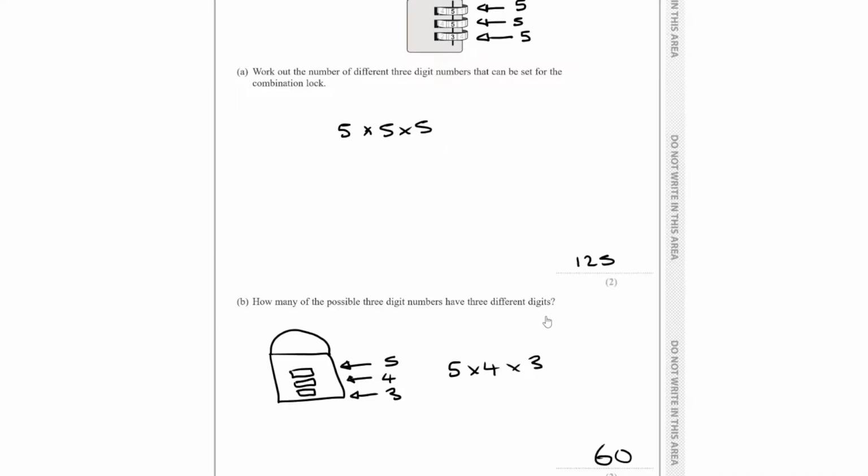So that was 5 times 5 times 5 because every time there were 5 options, they didn't mind if we repeated numbers. Part B, though, has fewer options because they don't want us to repeat numbers. So the first dial, I still had all 5 options because I hadn't chosen a number yet. But when I pick a number for dial number 2, I've already chosen a number for dial number 1, so in terms of not repeating, I've only got 4 other numbers to choose from. Then with dial number 3, I've already picked 2 numbers for the other 2 dials, so there's only 3 other numbers left that aren't repeated. So in that case, it's 5 times 4 times 3, which is 60. That's the difference between the two. The first one, you can repeat the digits in each dial. The second one, you can't.